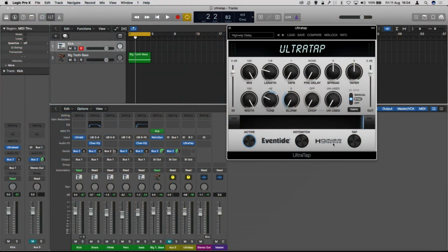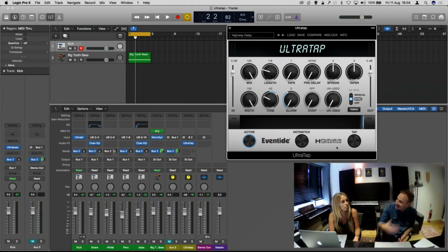And then it was available later in the H3000, DSP 4000, H8000, our old classic studio digital FX racks. And now it became available as part of the H9 guitar pedal. And as you can see on the interface here, it says H9 plugin series, so it's likely that more are going to come out. I think those pedals are really great, and it's great to have them as plugins now.